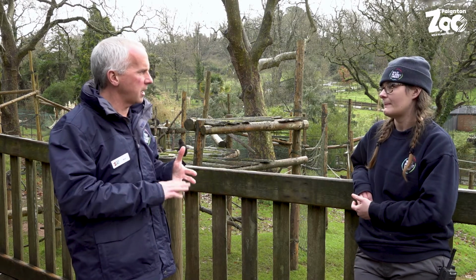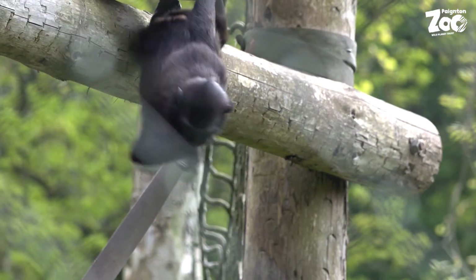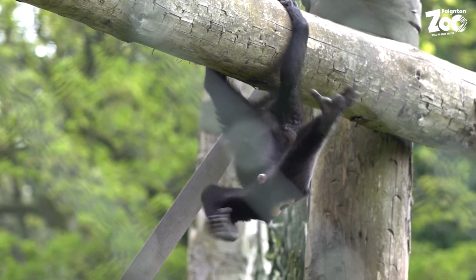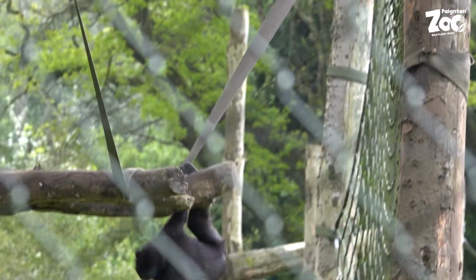Yes, we did some research here at the zoo that found that when the primates were given too much fruit, it wasn't good for their teeth. Now, if we're choosing a diet for them, you choose things like veg, and I know that we've just given them some ice cubes which have got some carrot in them. It's just the water from butternut squash that we cooked the day before, so it's got a little bit of a taste of the butternut squash in it. So vegetable broth, carrots, and some seeds as well.